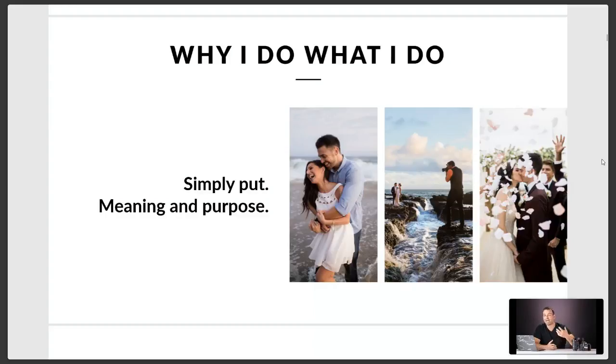I have used my eye, my artistic vision to show them the beauty in their relationships and in their families, and to create something that has value to not only them, but their posterity and all the future generations that will look back in those moments where you might forget what life is all about, or you might get so busy that you've forgotten why you love the person standing next to you, or you might simply want to know as a child who your parents were.